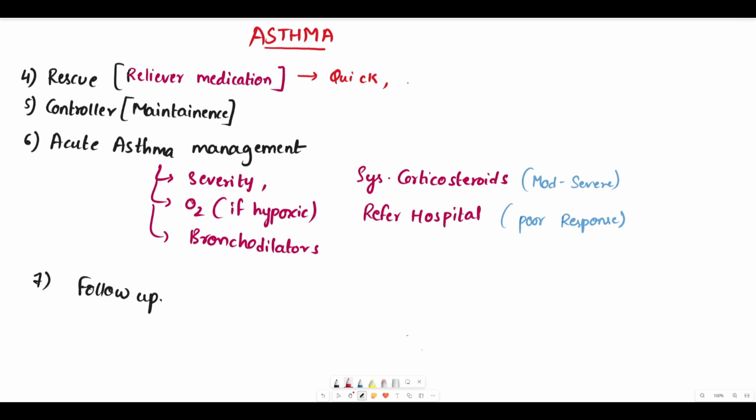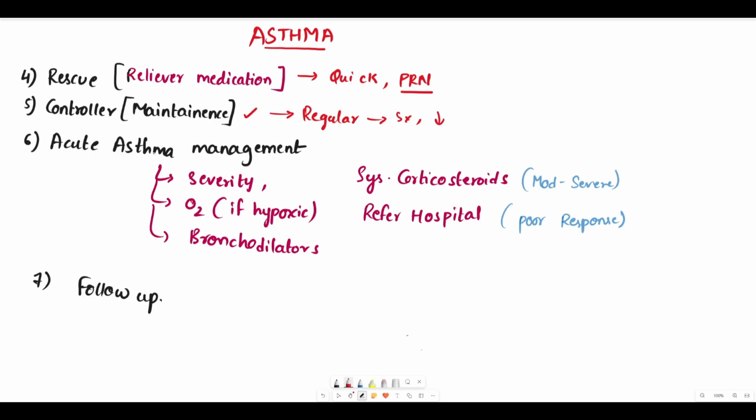Immediately there will be relief provided. And this will be relaxing the airways, thereby causing the bronchodilation. So these are given only when it is needed. Coming back to the next one, controller medication. Controller medication is given in the maintenance therapy. These drugs are taken regularly to reduce the airway inflammation, to prevent the symptoms, and also to decrease the risk of getting future attacks.